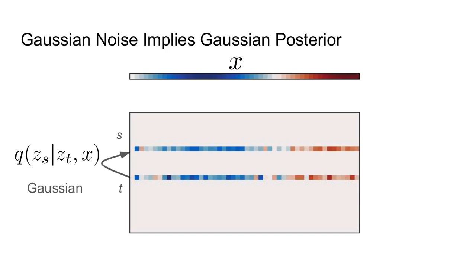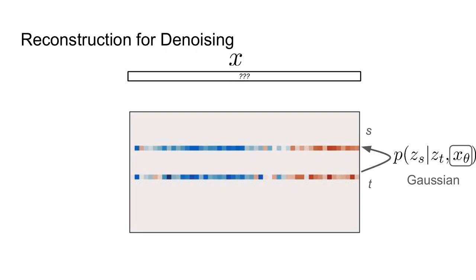We're going to use this property in order to parametrize a neural network, which we'll then use to generate. The main observation is that we could use this posterior function directly if we somehow could know the original signal x. Of course, on the right side, during generation, we don't actually have access to x, but we can learn some way to predict x. And once we have a prediction, we can use that to try to recover a step that is closer to the signal in this process. This requires that we learn a way to produce the original signal from any step along the denoising chain, and that we weight this by its usage in the posterior prediction.